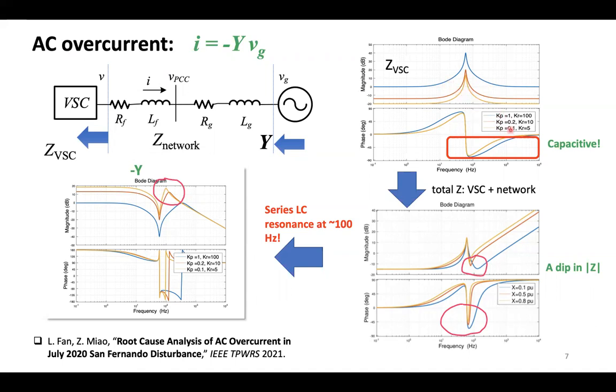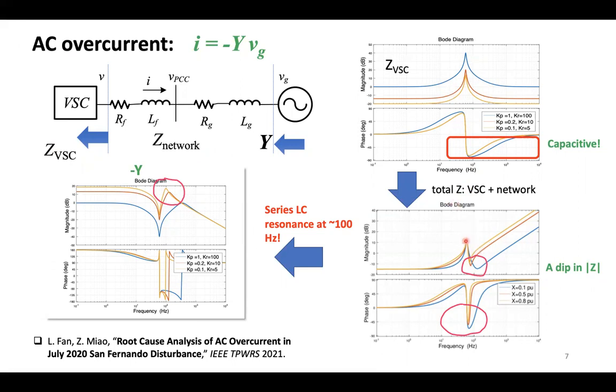So if this KR, the controller gain, is smaller, then you can see the impedance of the VSC is much smaller. By the way, you don't want the impedance to be small. In fact, usually you want to design the impedance to be larger. So small, then let's see what will happen. And by the way, here from 60 Hertz to about 1000 Hertz, that's capacitive. Now let's look at total Z from the VSC plus Z network adding together.